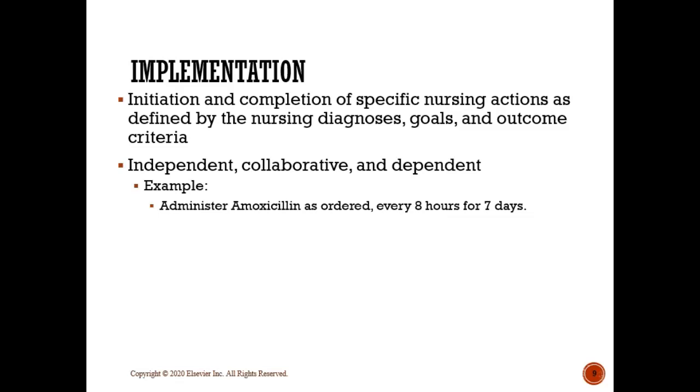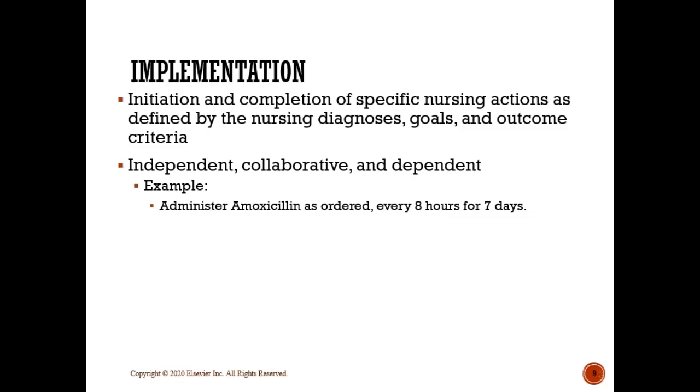And implementing your interventions can be independent, collaborative, and dependent. So independent would be something that you, as a nurse, as an individual, are able to do by yourself for the patient. Now, collaborative would be something that you would probably need to collaborate with somebody with. An example of that would be collaborating with the respiratory therapist to provide breathing treatments to the patient.